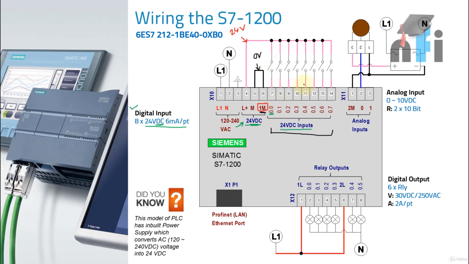It's very simple. You just have to maintain a potential difference between the 1M common terminal of the PLC and your input terminals. That's how you connect the inputs. Very simple. Now coming to analog inputs. You might wonder why we use analog inputs. Digital is just for switches, on and off, or limit switches, or sensors, proximities.